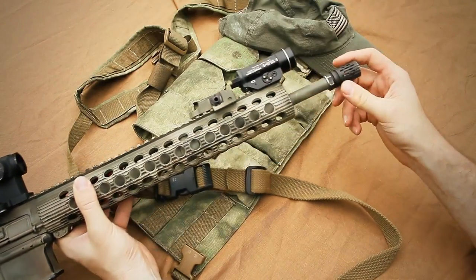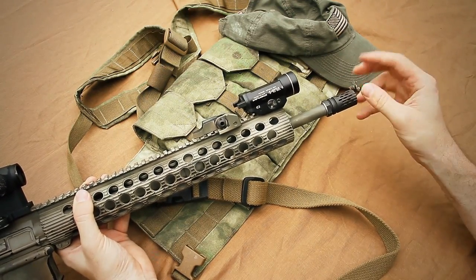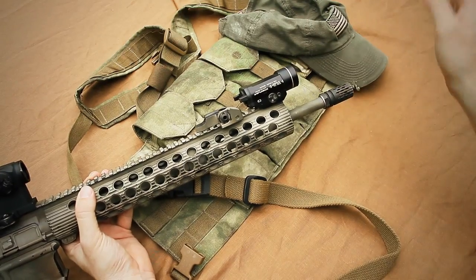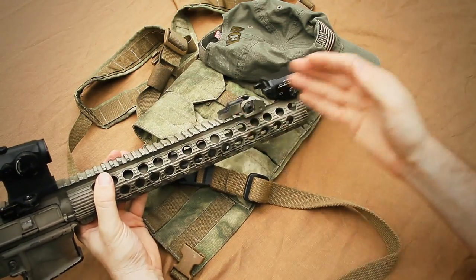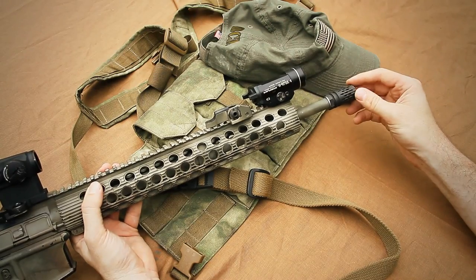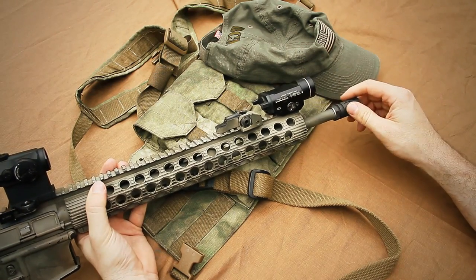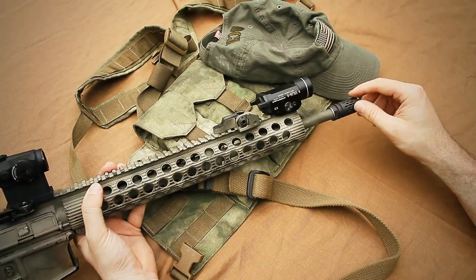One of the things I recently tried — this is the first rifle I've tried this on — is running a Battle Comp 2.0. I've got to tell you, this may bring up a big discussion. I normally run a suppressor mount from AAC because I have a suppressor, but this thing, for my shooting, has seemed to actually tighten up the groups on my rifle. It does create a little bit of backwash or back pressure towards the shooter. It seems to literally take my three-prong blackout flash hider's group size and tighten it down. I know it's a muzzle brake, not a flash hider, so when I shot the night portion of the class it had a little more flash. But I've been running it and I really like it — it runs really well.